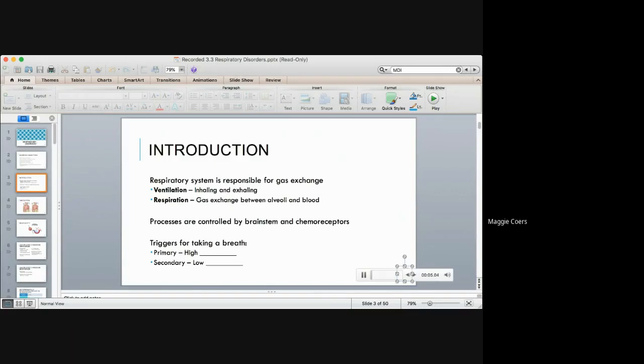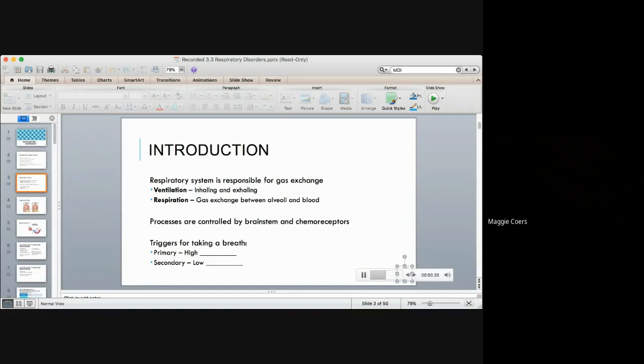So let's review just a couple of terms which are really important because when people get COPD, it affects these processes. So we're going to talk about COPD later on in this lecture. The first topic is ventilation. And ventilation is simply getting air in and out of the lungs. Air comes in through the bronchioles. So people that have bronchitis, chronic bronchitis or COPD, their ventilation or getting that air in and out is the main issue. Respiration is when you have gas exchange issues. So for people with emphysema, the issue is more respiration than ventilation.